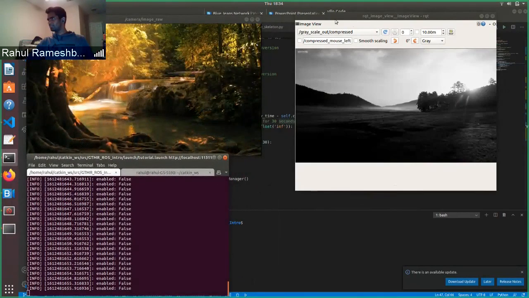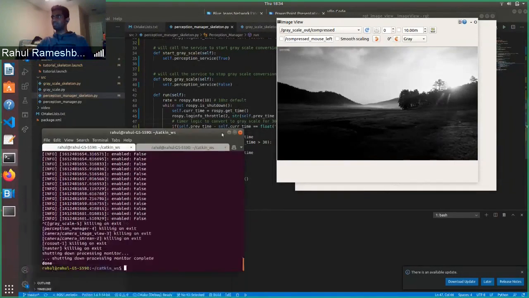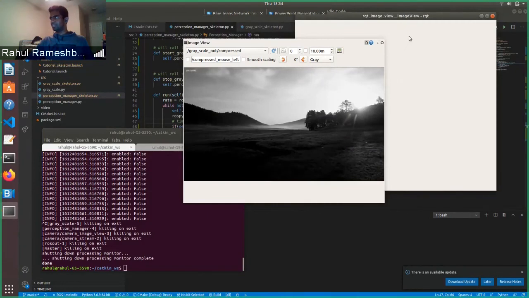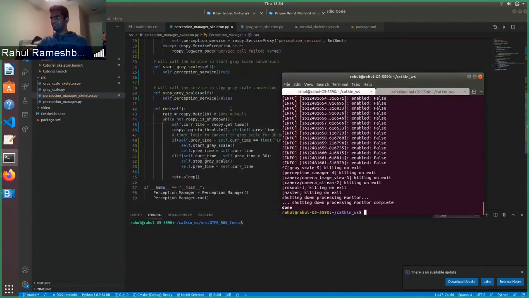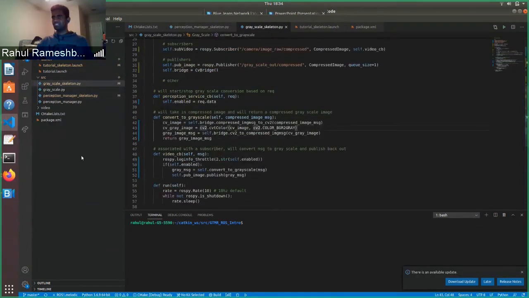That's how the code performs, using the two nodes that we created and the service to communicate between them, and also using the publishers and subscribers to subscribe to the video feed and output the grayscale video. I don't know, it's probably some weird little something that I forgot to put in this new code, or some little typo somewhere that caused it not to work in the new one. But you guys can see what the finished product looks like.